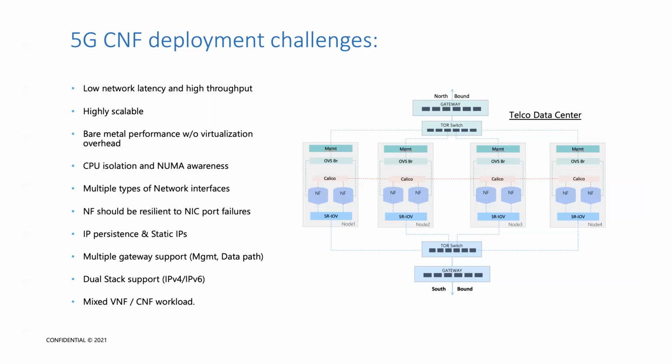There are requirements such as multiple gateway support, one for management and one for data path. And there also needs to be dual stack support. That means IPv4 and IPv6, where one interface runs on v4 and v6, or it could be the same interface in the cloud native world with both v4 and v6 addresses. And there would be scenarios where the customer would deploy a v6 IP pool as well as a v4 IP pool. So in that case, there is a need for dual stack support in a cloud native deployment as well.